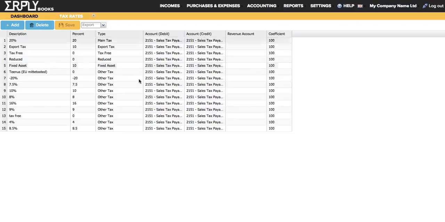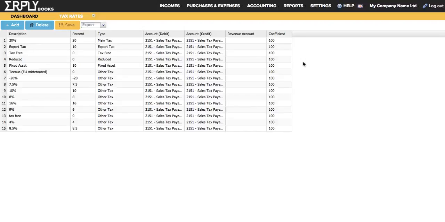Now, this is the account for purchases, this is the account for sales. Meaning that if you are creating a sales invoice, then this account is used with the tax rate. This revenue account is meant for if I'm making export sales, I would like this to be in the export sales account. If you don't need this, just leave it blank.